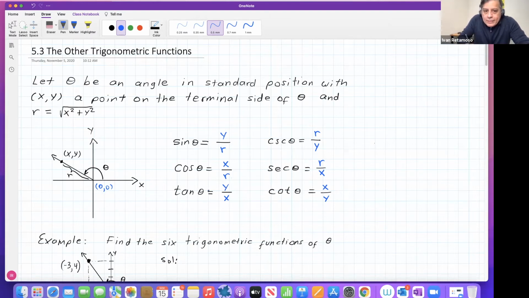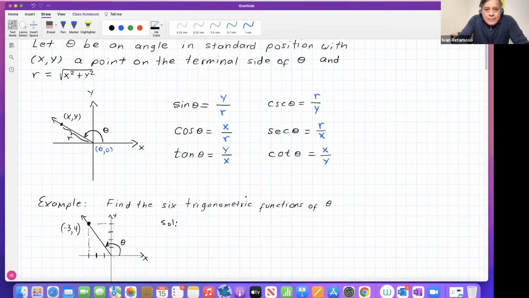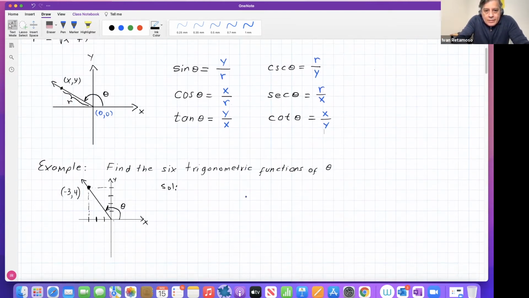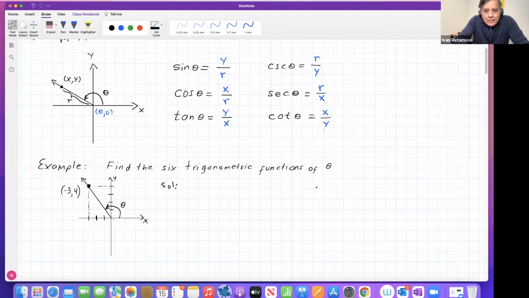Based on these coordinates, notice that now some of these trigonometric functions could be negative, because this x coordinate could be negative as well as this y coordinate, since these are arbitrary points on the xy coordinate system. So we have to be careful now with signs for these trigonometric functions. However, I will give you a nice mnemonic device that will allow you to deal with that easily. First, let me show you an example based on these general definitions for our 6 trigonometric functions.